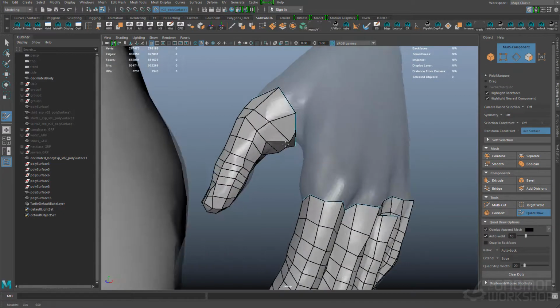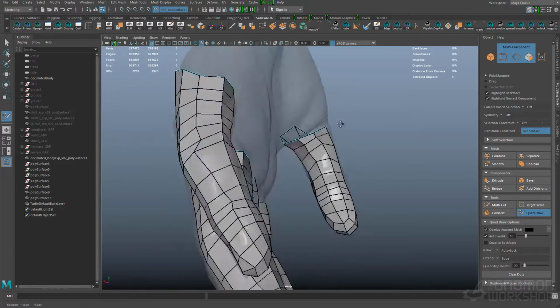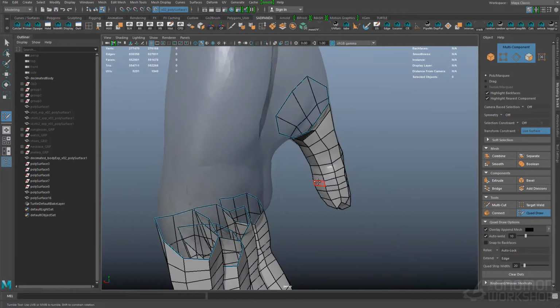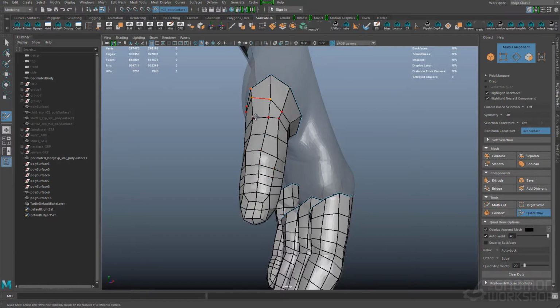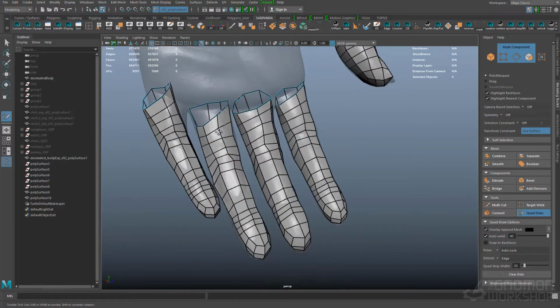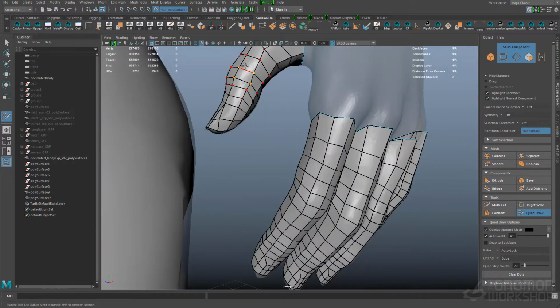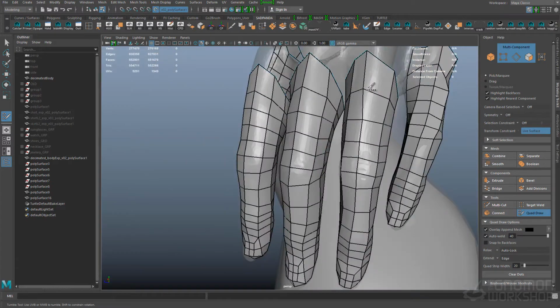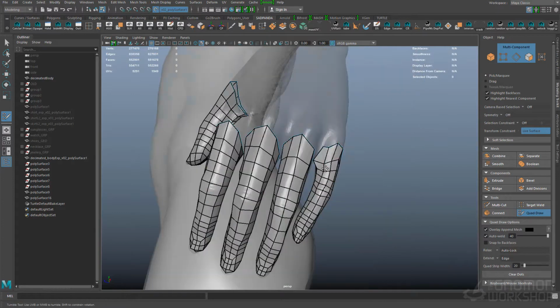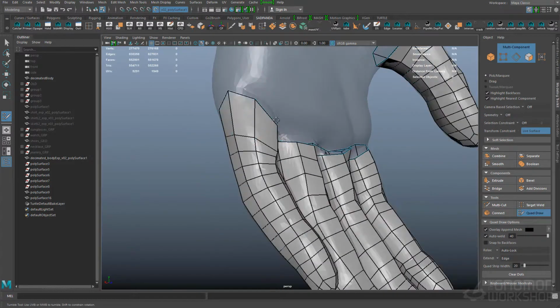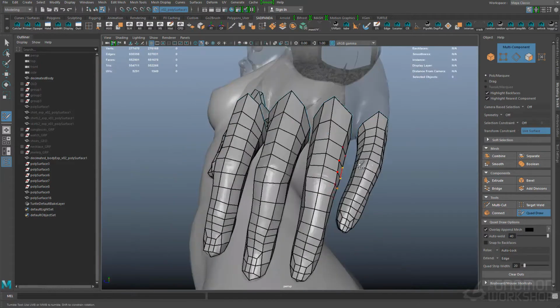So I've combined them now, and I'm just using quad draw to snap everything to the model underneath. Sometimes I'll use soft select, and then if you click on it, it's just going to snap everything within that influence gradient. And then I can just smooth it on out and make sure it lines up with my knuckles.